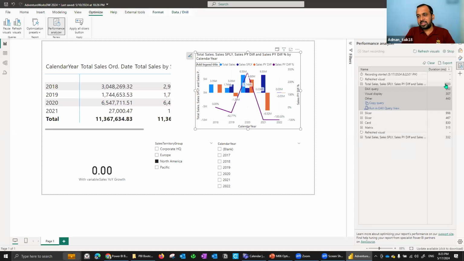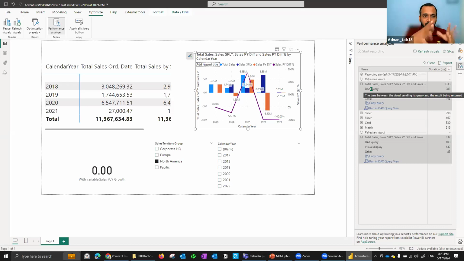So now you see the first time has taken 1 second, and now it's taken up very little. So if I expand this option, now you can see the difference between these two. For the first one, which is a DAX query, this is nothing but this query. Even if you're using direct query mode or import mode, both times you can see the DAX query here.